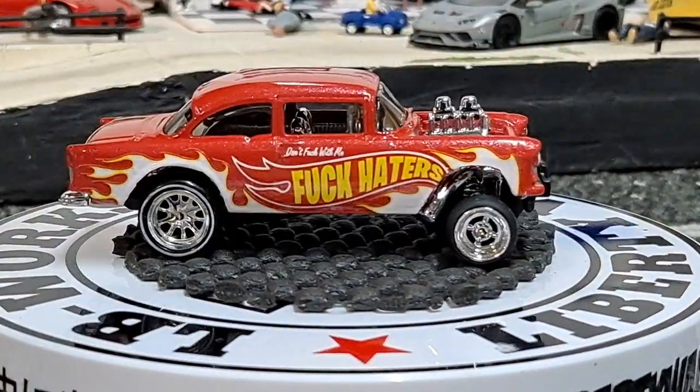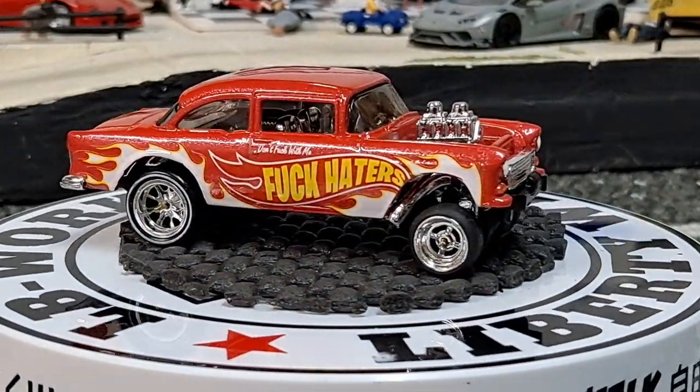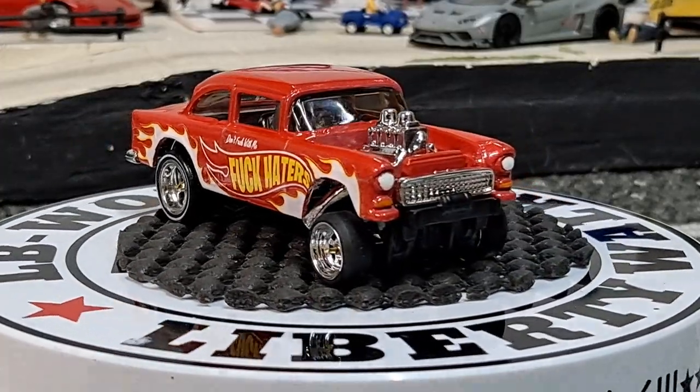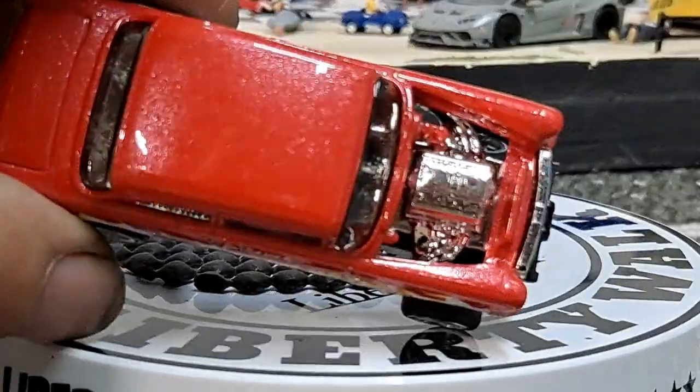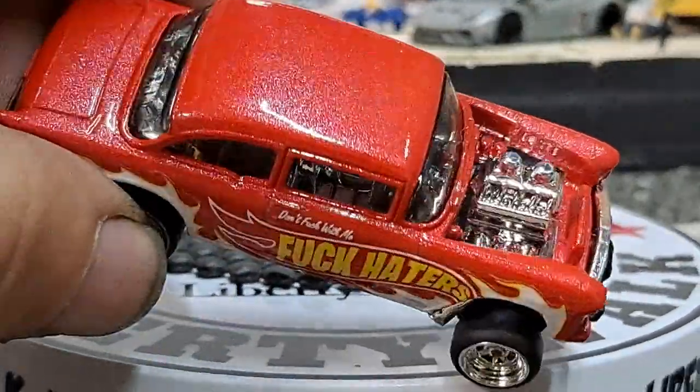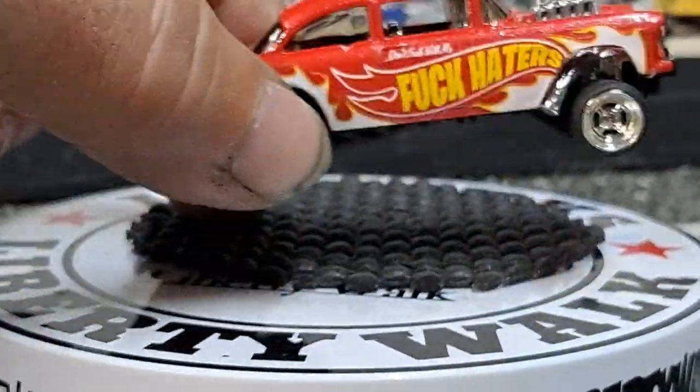And we have the Fuckhaters. Really awesome paint on this. Camera does not do this paint justice. This paint is freaking unbelievable.